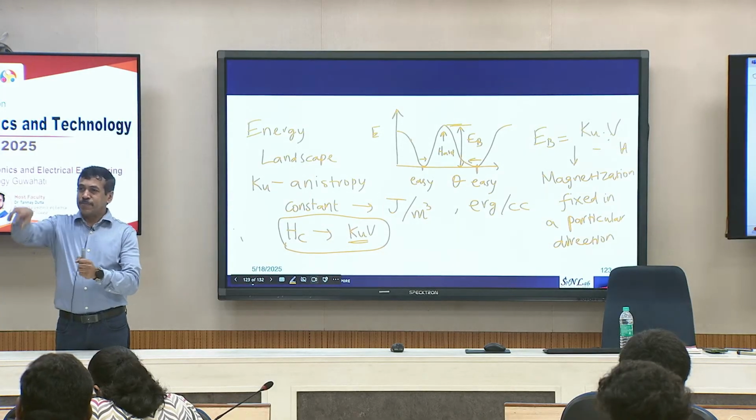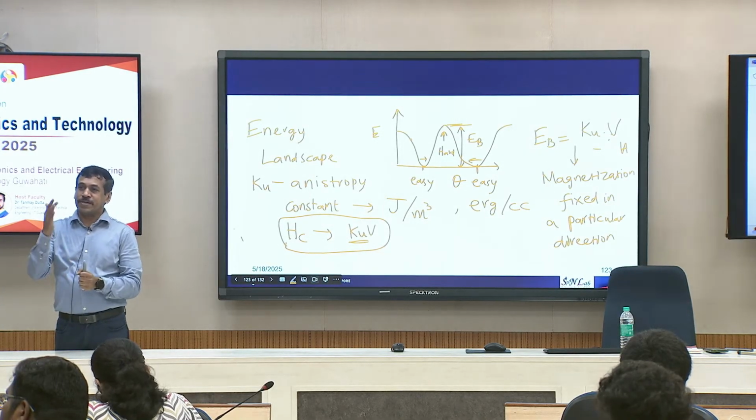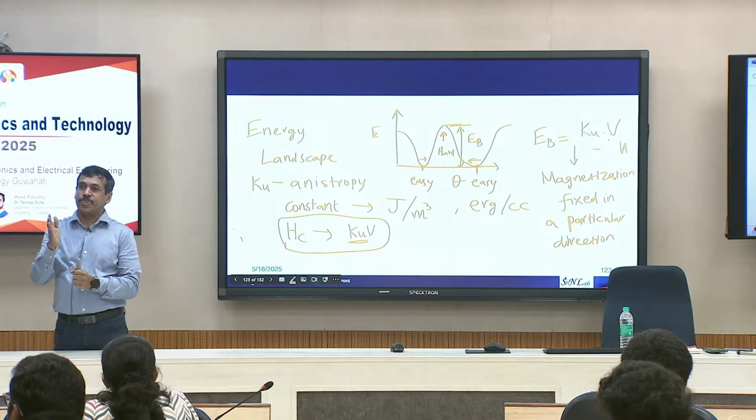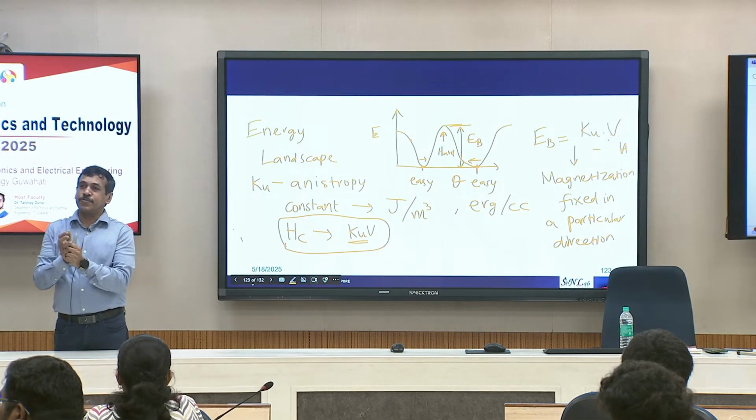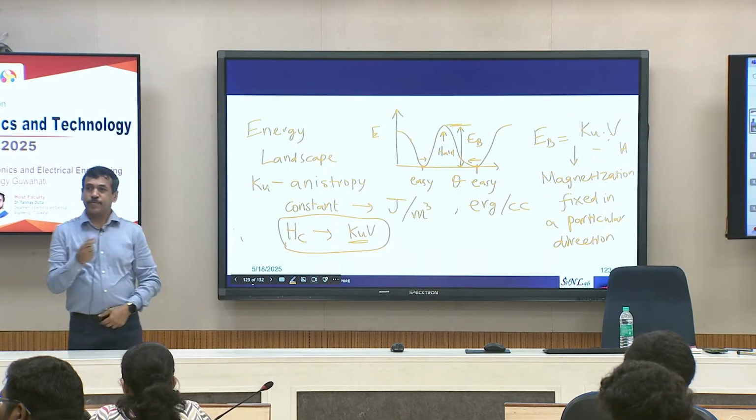If those isolated nanoparticles are interacting, so some field is acting on them, long range order can set in. When I say some field is acting on them, it is coming from the neighboring particles, because neighboring particles have certain magnetization, right. So they will generate a stray field, that internal magnetic field.